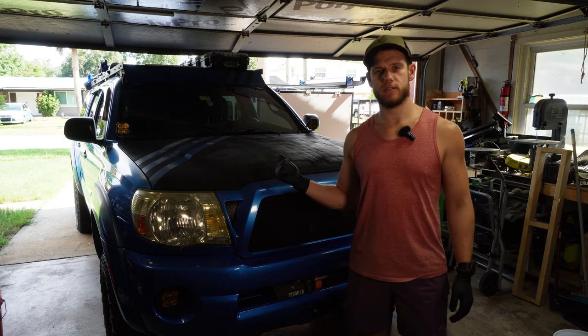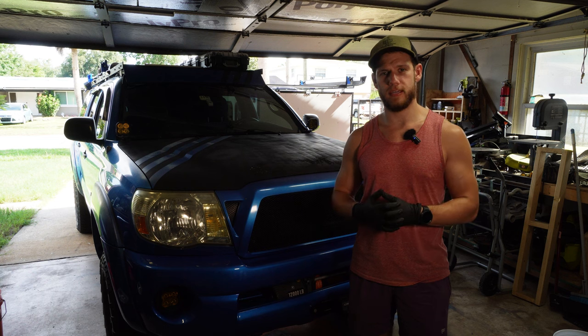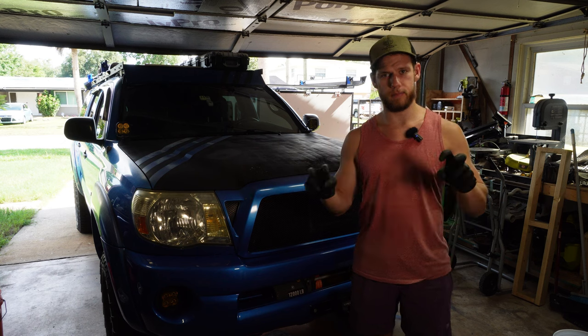This is my 2006 Tacoma. It has 237,000 miles on it, and I don't believe the transmission fluid has ever been changed. So we're gonna do that today with the pump sprayer method.